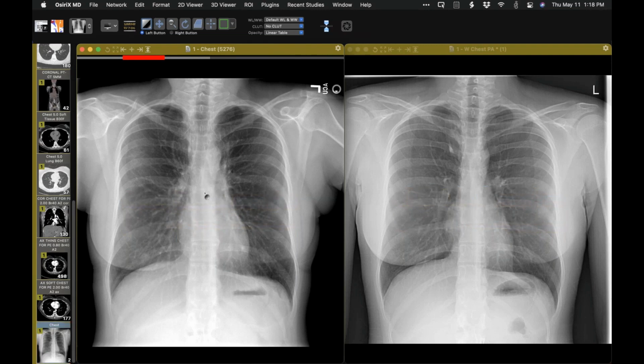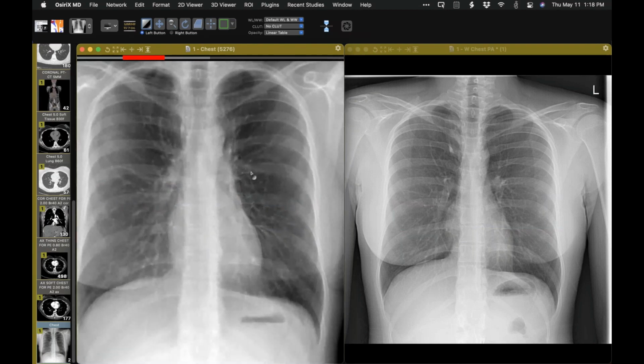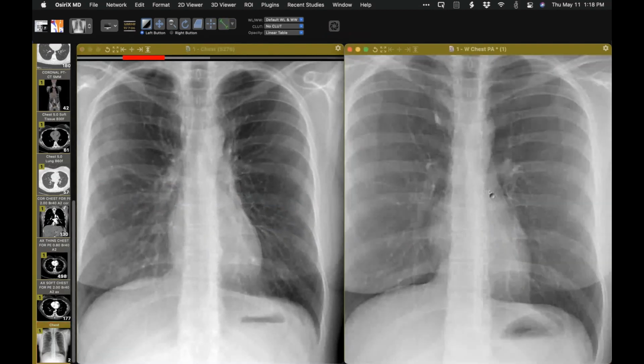So I'm going to just magnify this up because it's kind of a fun case in that sense. So yes, both hilar are elevated, particularly the left. And these vessels here, I hope you can see that they're sort of curled in a little bit. The azygos fissure and vein, which used to be there, is now here. So we have some vascular findings, hilar findings, and we can infer that something is wrong with the lung. It's reduced in volume, so the fissure has gone medially.